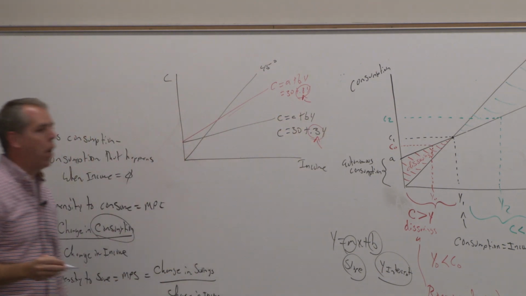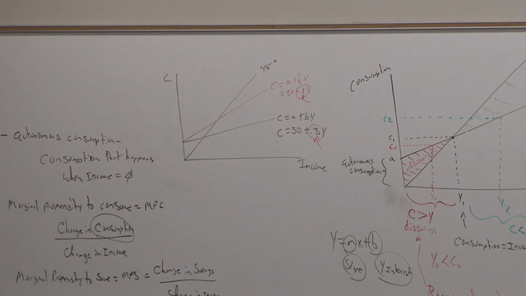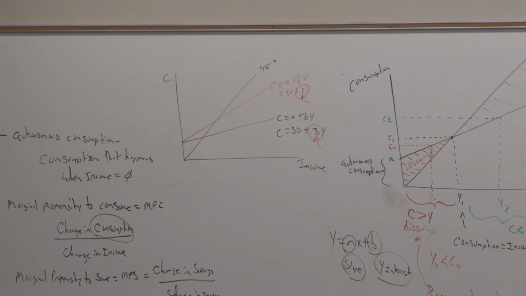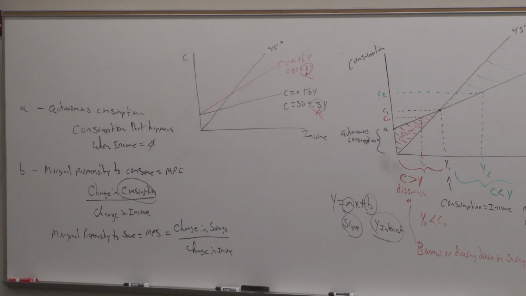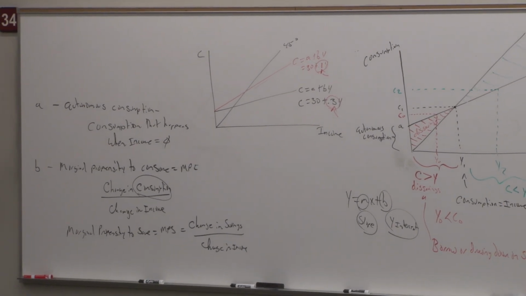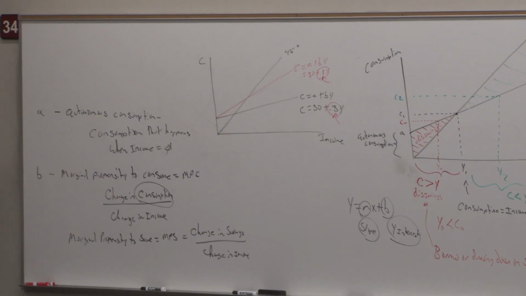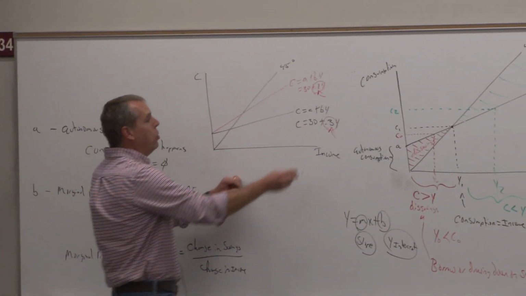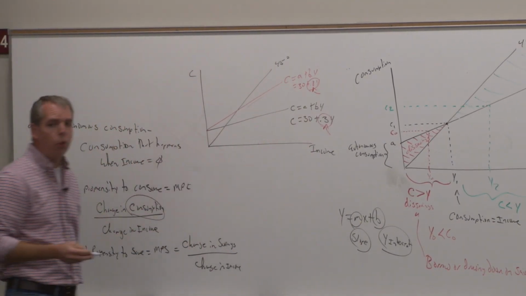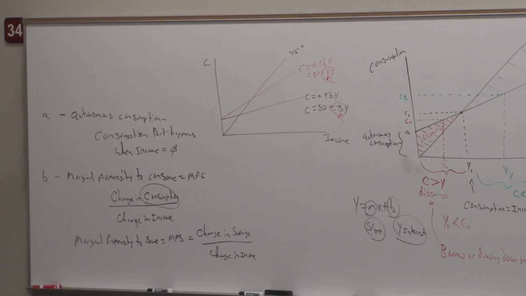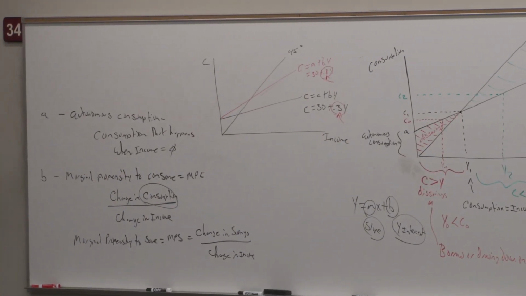are one of the things that economists want to know. We want to know, okay, when we give people the tax break stuff that they're talking about right now, when you give people $100 billion more dollars, how much more does consumption go up by? Does it go up by 90 billion, or does it go up by 60 billion, or does it go up by 30 billion? Because the size of these numbers has implications for the types of policies that we want to do and how effective they're going to be.